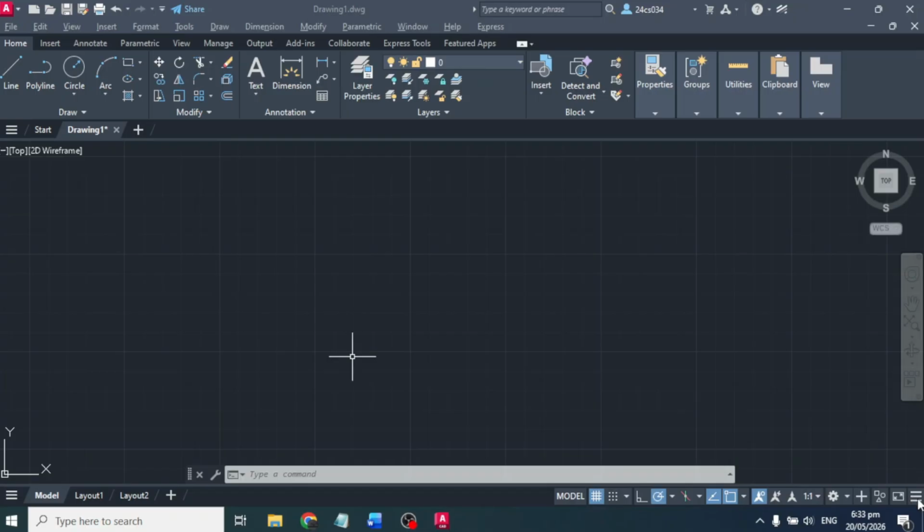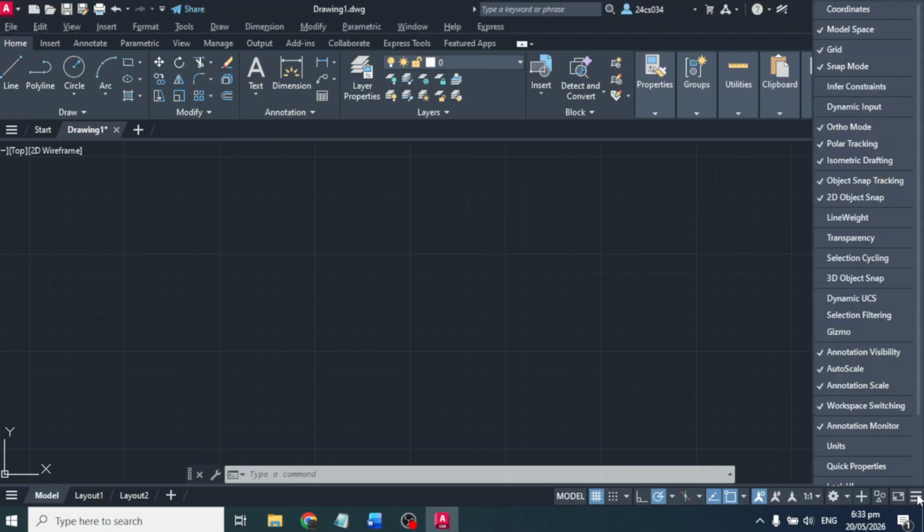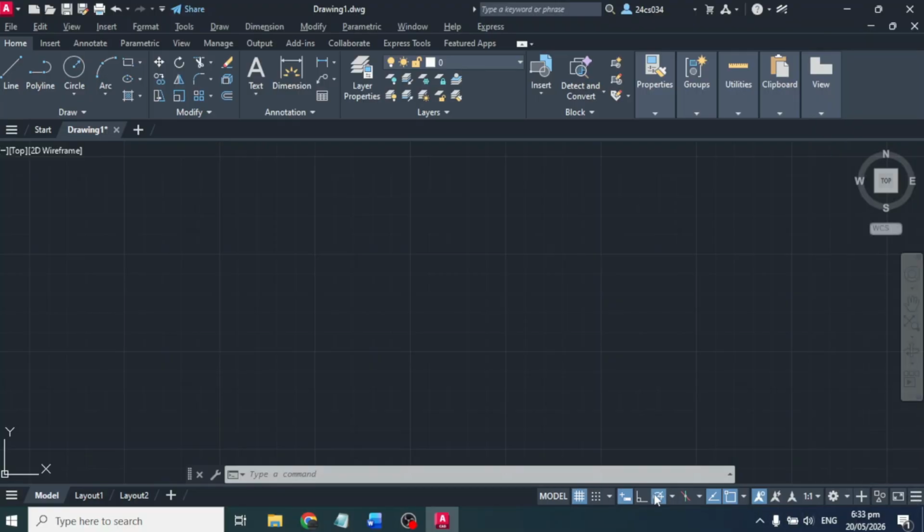After that, if you cannot see it, click on the customization button with 3 horizontal lines in the status bar and open the list of features. Then select dynamic input from that list and it will instantly appear in your status bar so you can toggle it anytime easily. Over here, click the dynamic input button to turn it on, and now when you draw or edit, you will see prompts and dimensions directly near your cursor.